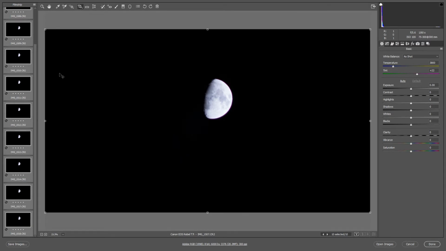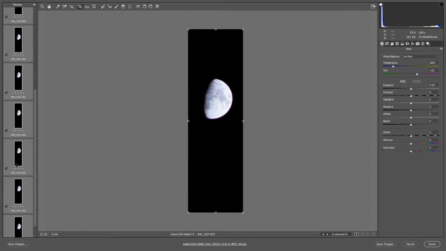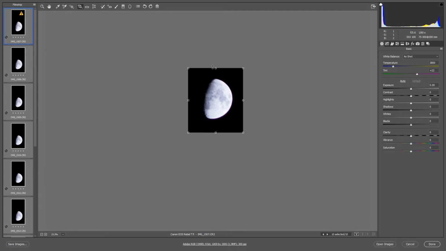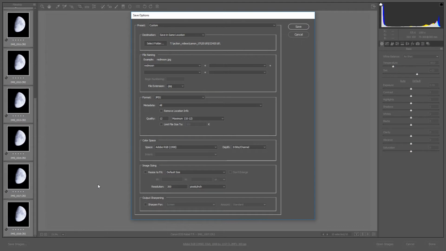You'll see it's very scientific the way I do it. While doing it, we just make sure that we don't cut one of the images too much, and we leave some moon to see in the images. And then we have all the images cropped with only the moon with smaller size files. Now we're ready to save them all. We'll use the JPEG format at 12, so it's the maximum quality. And here we go.